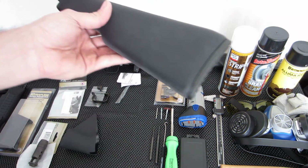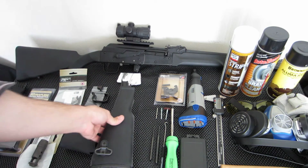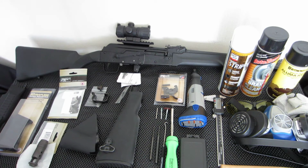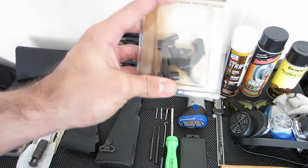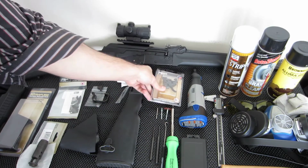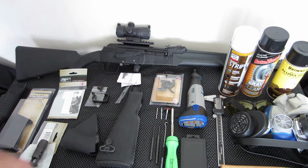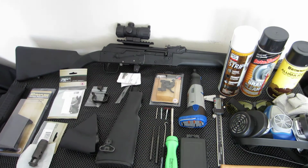I also have a Tapco stock. Again, all of the Tapco parts are USA made, so it makes it very simple to conform with 922R. Furthermore, I have a double hook trigger group. Actually, they make it single hook and double hook. My apologies. The Saiga is actually a single hook, so it only has one little slot there, which you'll see. But I'm going to be drilling out, or Dremeling out, the second slot so that I can have two points to pivot on.